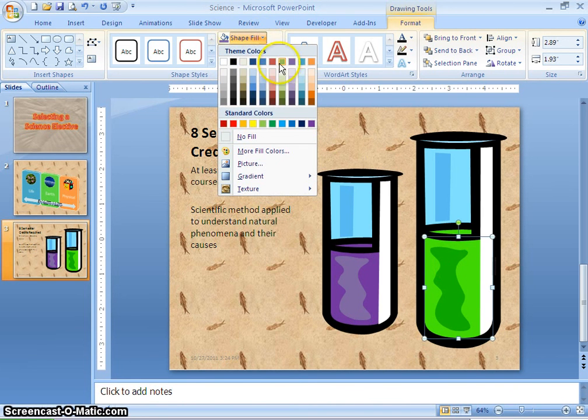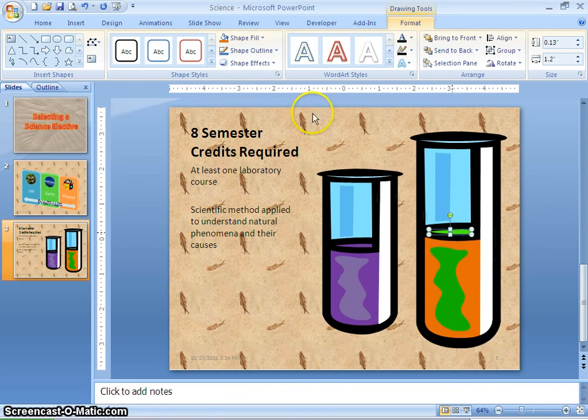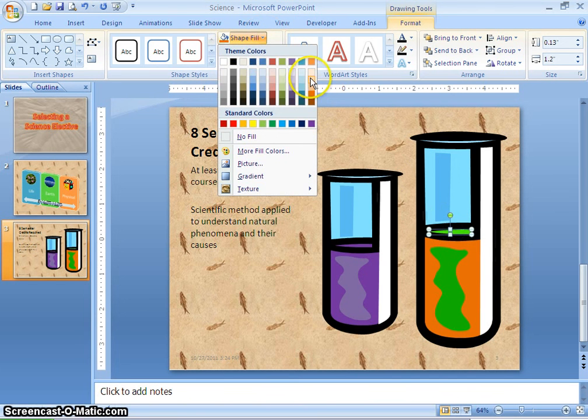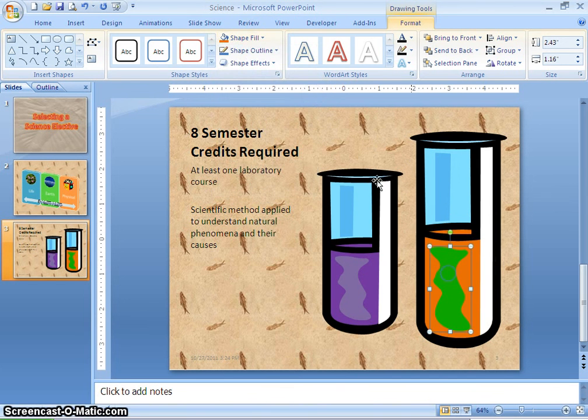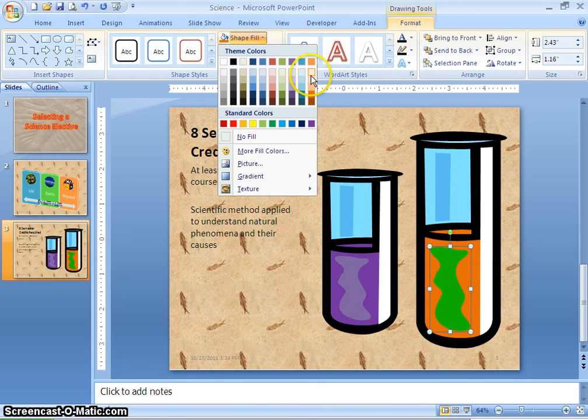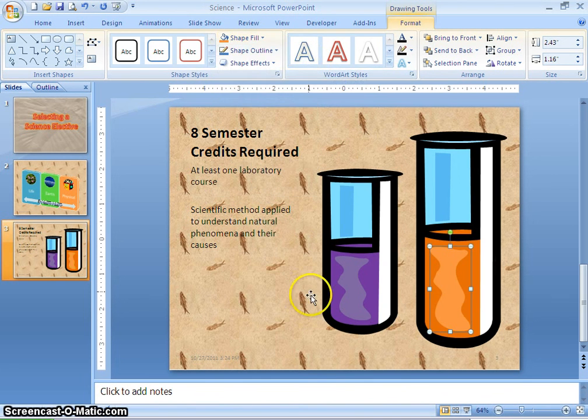Change the shape fill. We'll say orange. Make that one a nice dark color. Make sure that we use the same one at the top, and then this one will make a lighter one. Alright, that looks pretty good.